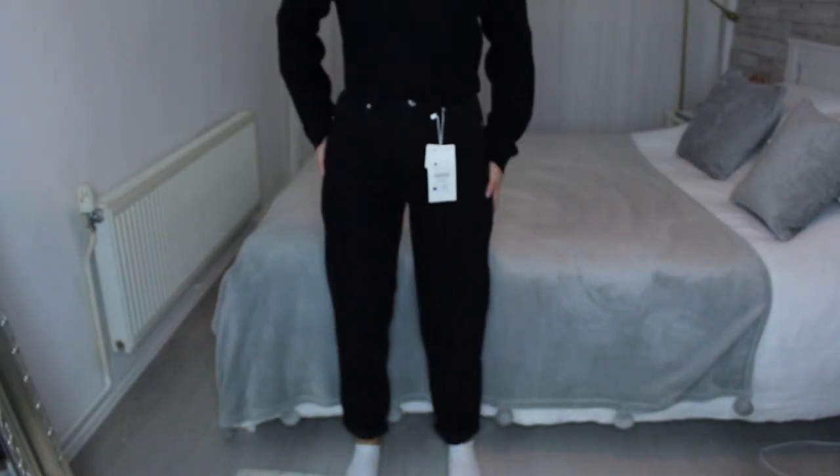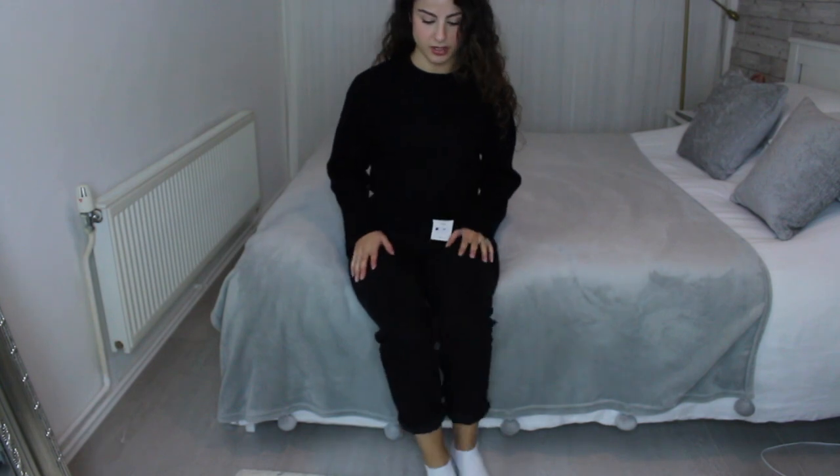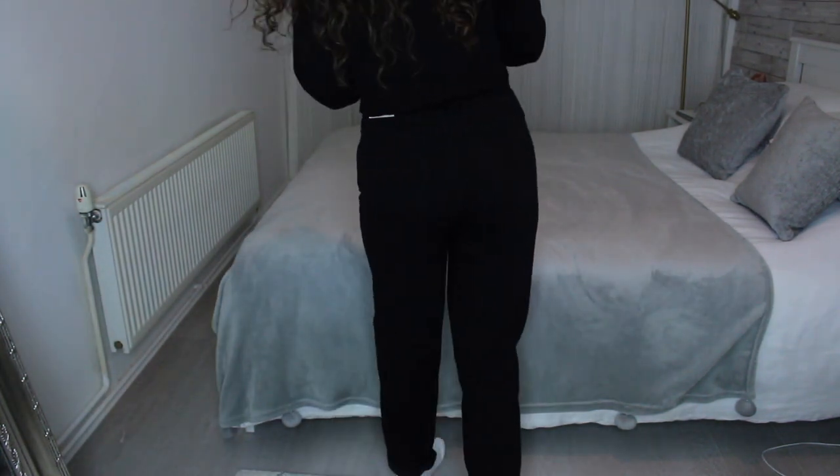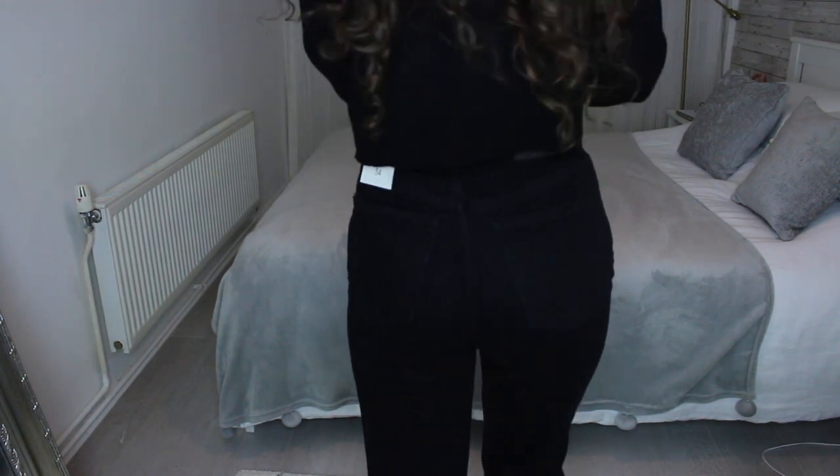These are what the jeans look like. If I sit down I can feel some tightness here, but I am comfortable. There is definitely a lot more tightness than my Pull & Bear jeans, but this is the most comfortable black pair of jeans that I've found. I found that black denim just tends to be quite rough and hard, but yeah, I can live with this.